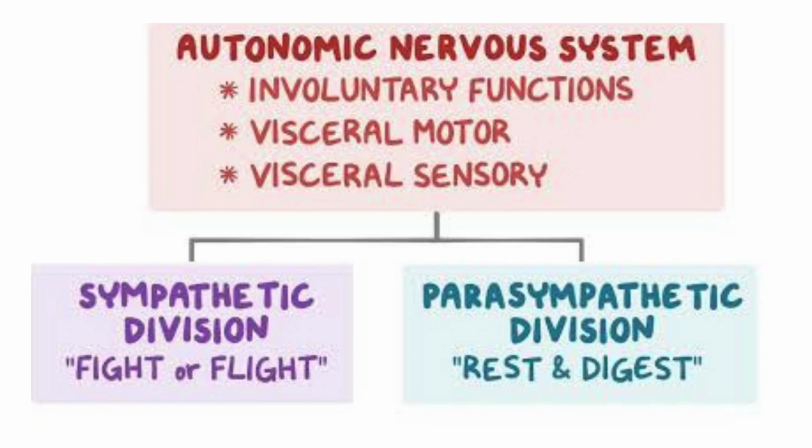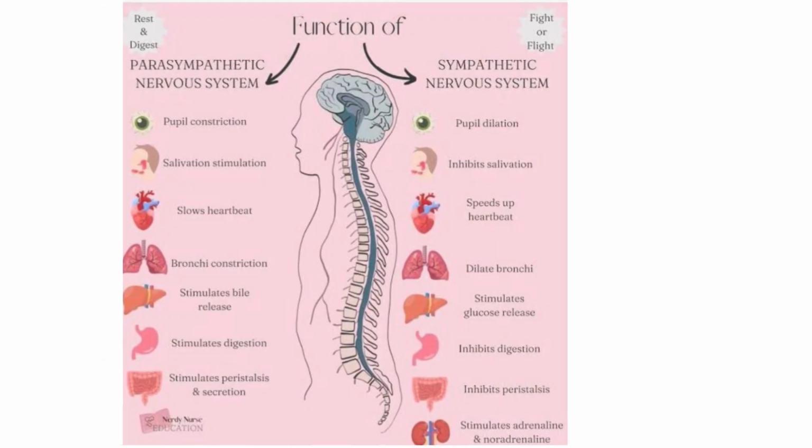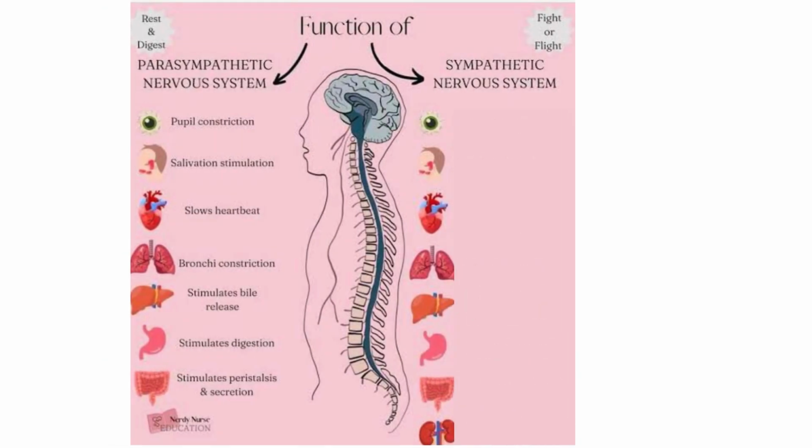Functions of the sympathetic nervous system. The sympathetic nervous system: 1, accelerates heartbeats. 2, constricts arteries. 3, it dilates the bronchioles. 4, it dilates the iris. 5, it contracts bladder and anal sphincter. 6, it causes relaxation of bladder. 7, it slows gut movements. 8, it raises the blood pressure. And 9, it inhibits the secretion of the salivary gland.